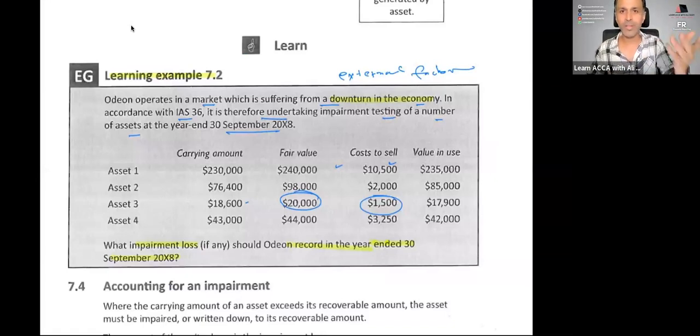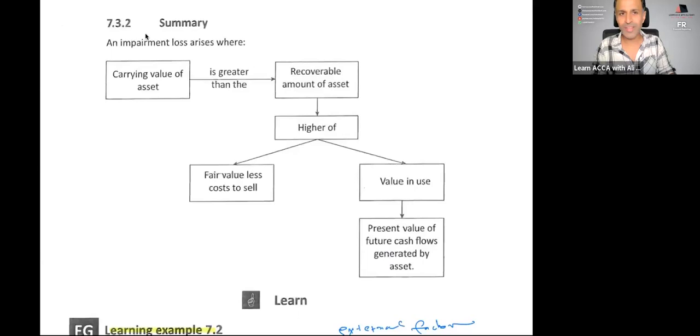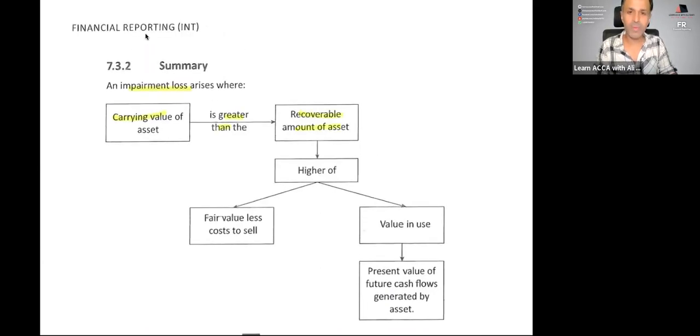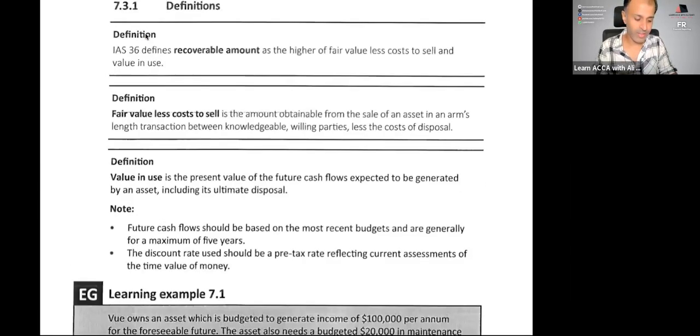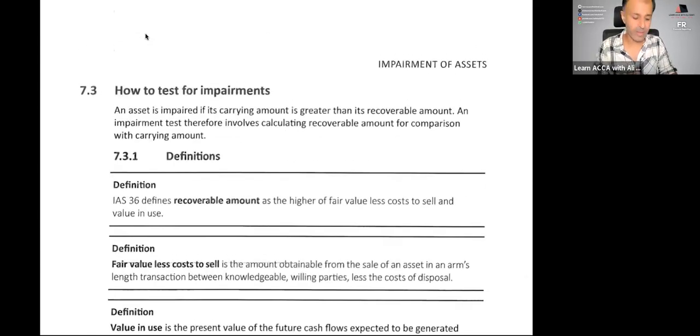This is how you can complete this application by attempting the other two assets. Because of this external factor, they gave me a push to go and review. And I have reviewed. I found asset three is impaired, asset one is not. And see, going back into the lecture notes, the things are written. Impairment loss arises when the carrying amount is greater than the asset's recoverable amount. The recoverable amount is the higher of two things, fair value less cost to sell and value in use.